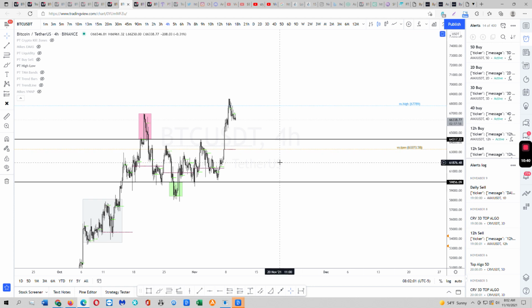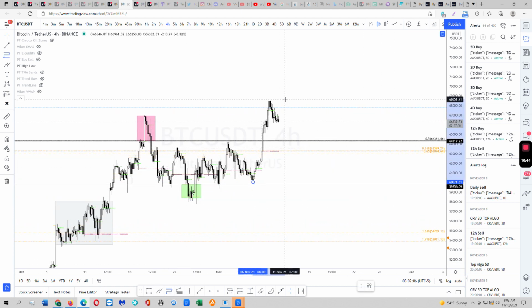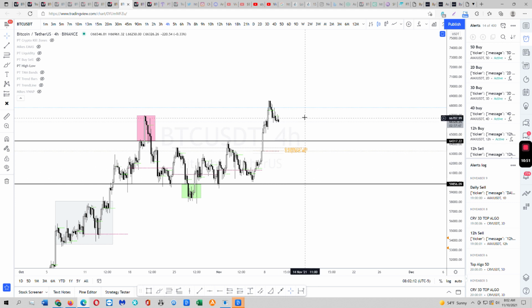Very, very important. And then also, if you want, put on your Fibonacci levels from the bottom of the higher low to the top. You can delete everything and just have your golden pocket, and just know that if it does happen to get there, it's going to be a good long scalp opportunity. Now, when it comes down here, are we going to expect a higher high? Who knows? If we do a higher low, at that point, then it's easy.